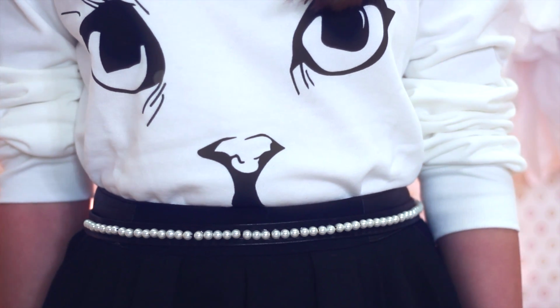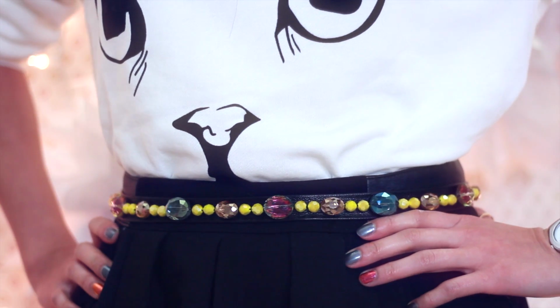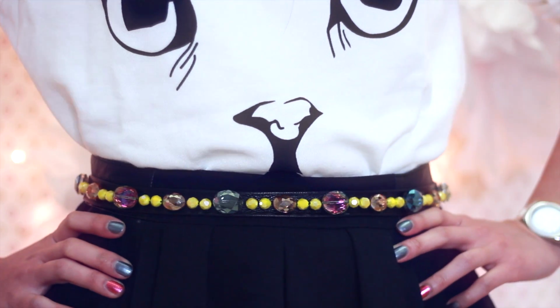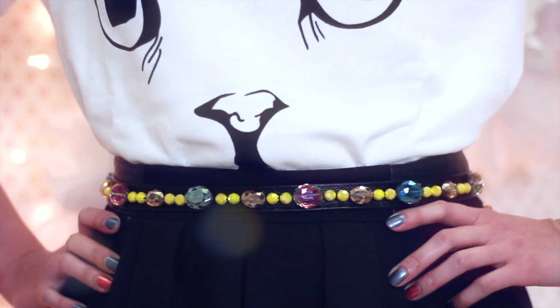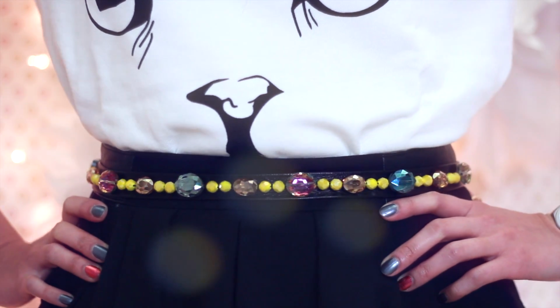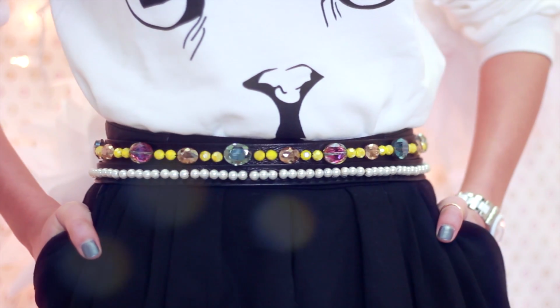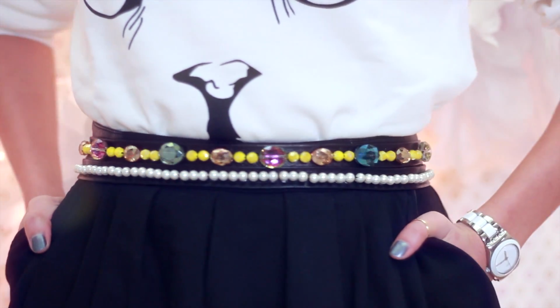And of course it's pretty flexible because it has an elastic in the back, so you can wear it on your waist or you can wear it a little bit lower if you choose to. Now, of course, I did try it out with rhinestones and it ended up looking pretty cool. I think it looks super awesome when I wear them both together. But I'm probably gonna try this out with some chains and spikes, and hopefully they turn out just as well.